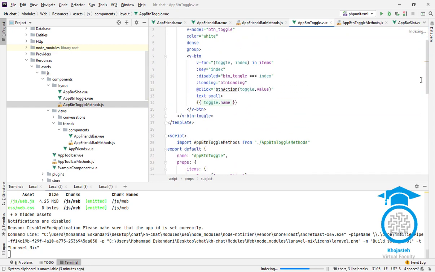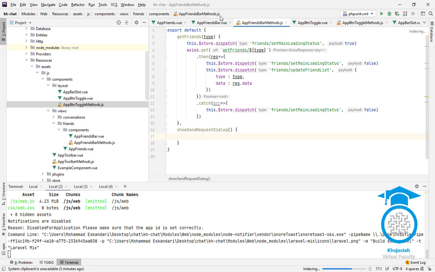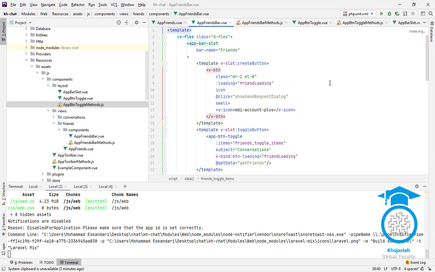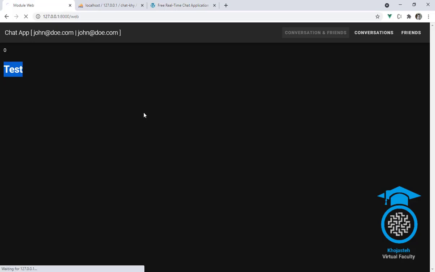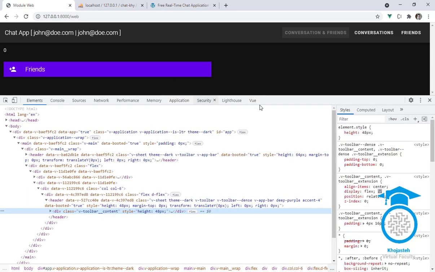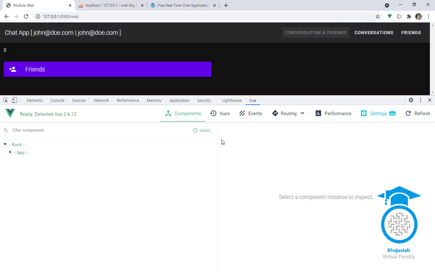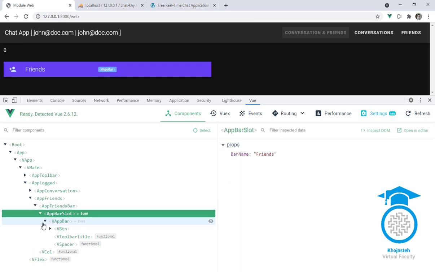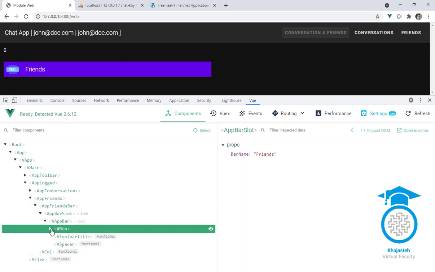Let's check in case we missed something here. Everything looks good. Let's try to see how everything works. Great, this one is working, but I've got nothing here. So apply a slot via bar.